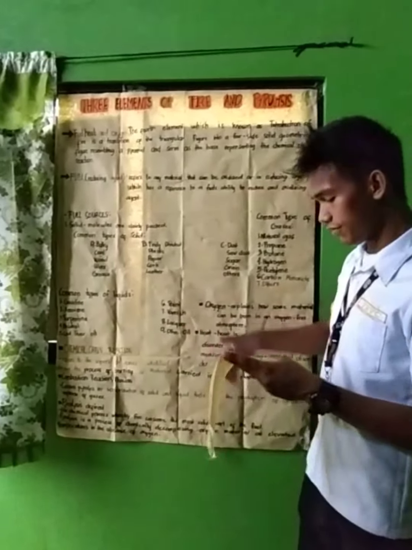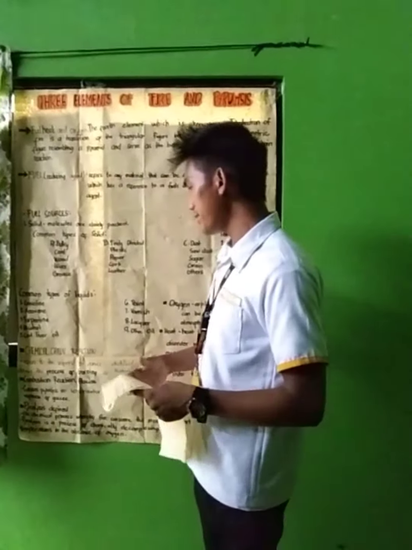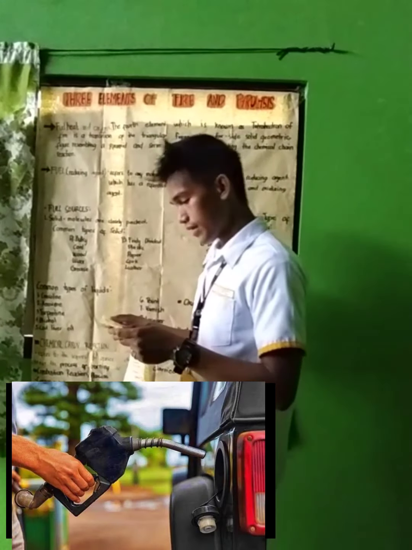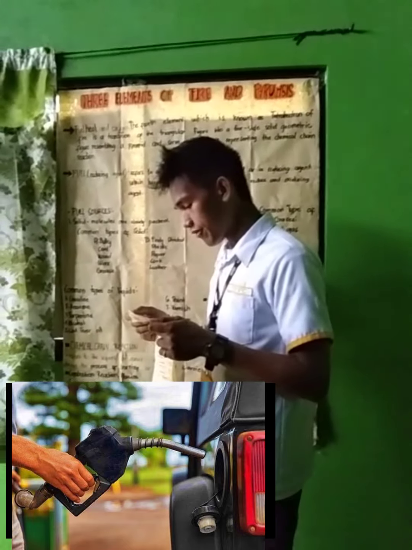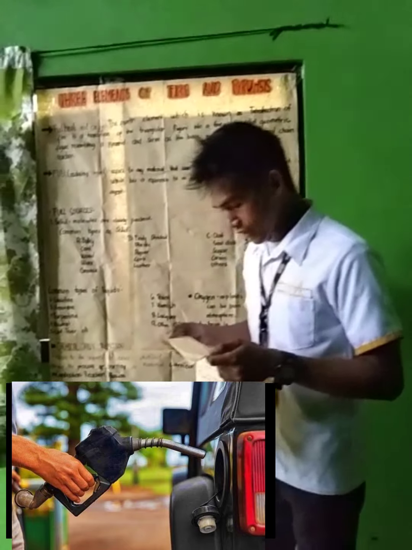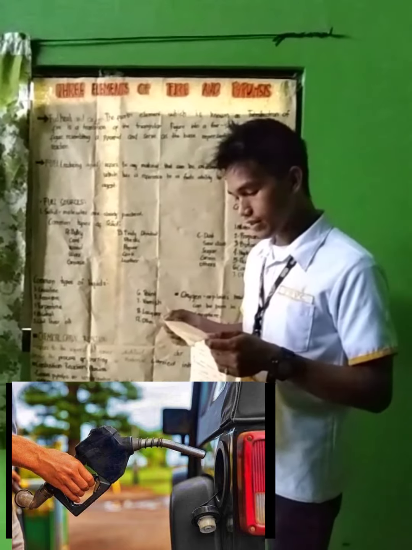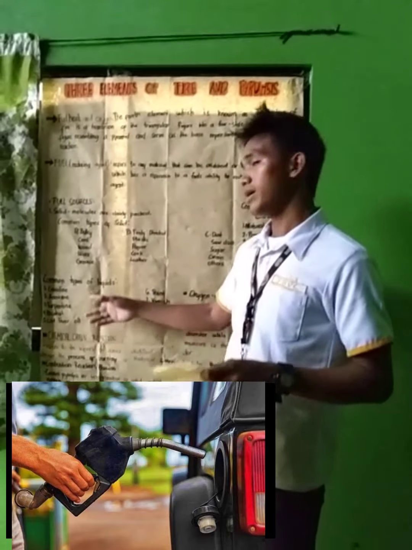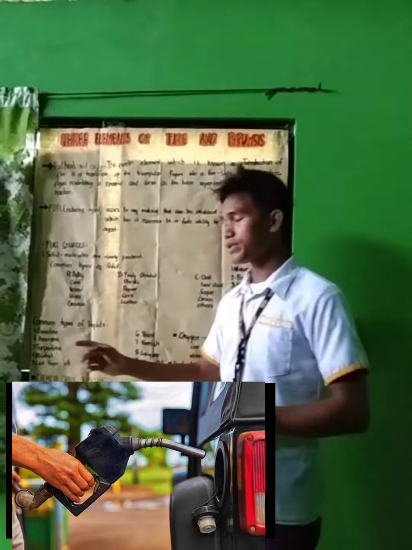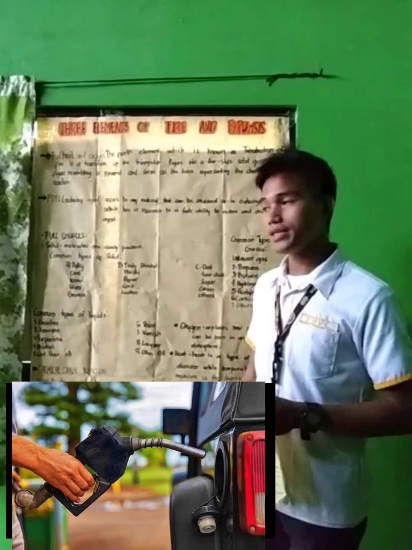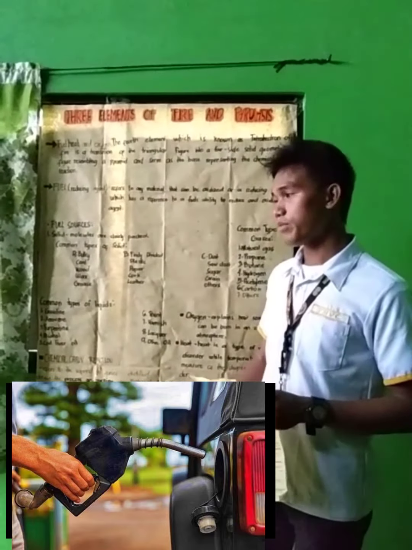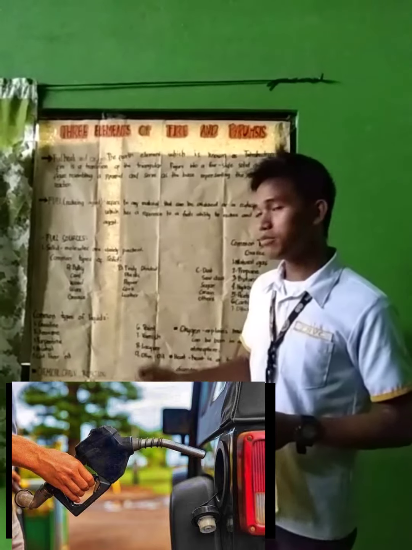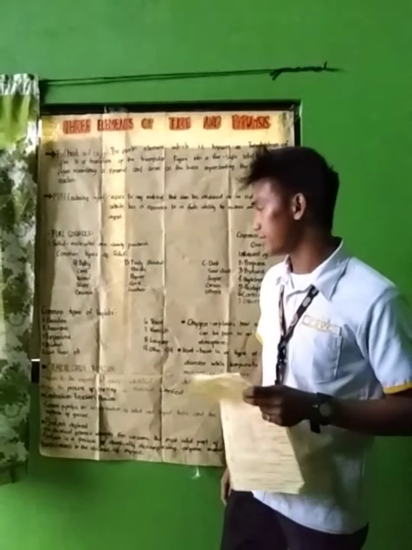Next, the common types of liquids. First is gasoline. Gasoline is a petroleum-derived flammable liquid that is used primarily as fuel, for the most part ignited in internal combustion engines. So, gasoline is applicable to the engines of vehicles to make them run or move. The gasoline supports the moving of an object such as a vehicle.